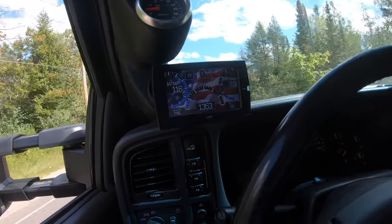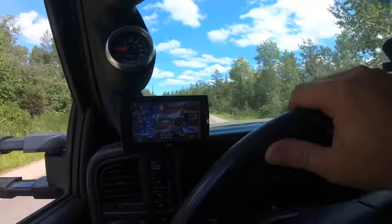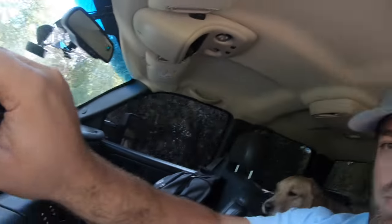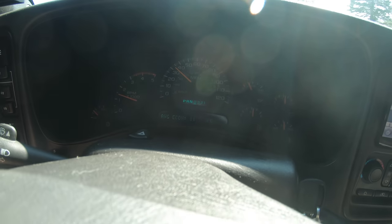All right, guys, we are en route back to Florida. See the motorhome in the mirror. Boom. Got a Buey right here. We are rolling. Guys, this is driving me nuts.